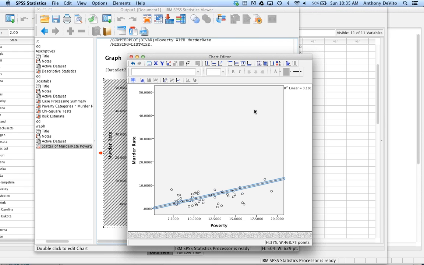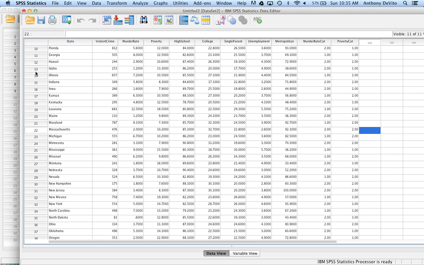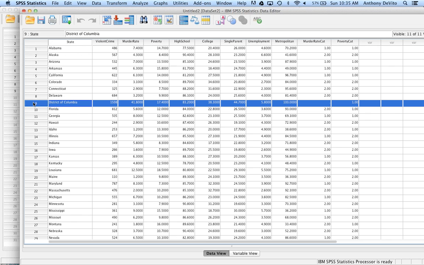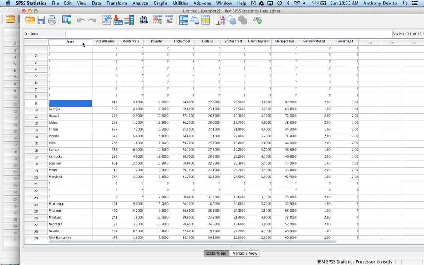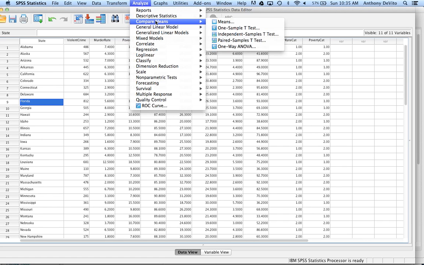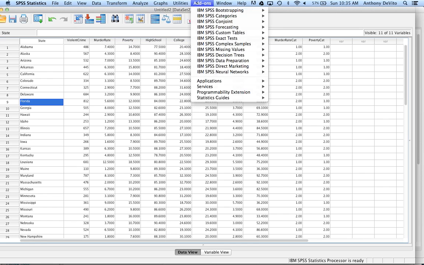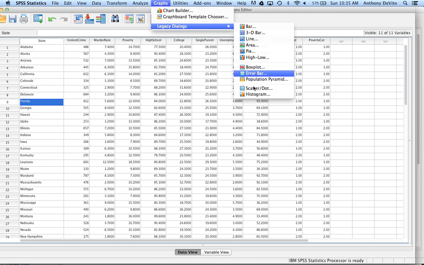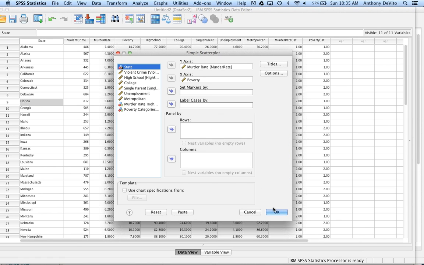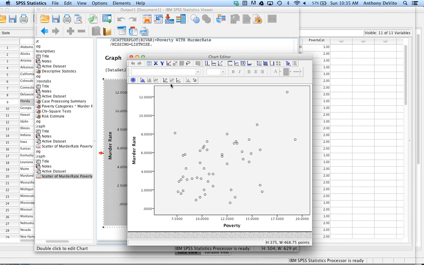I'll bet you if we got rid of the District of Columbia here, and I'm going to go back and actually do that. I'm just going to delete it from this data set. The District of Columbia. I'm just going to delete it. I'm going to do that again. Analyze. Where's my correlation? Oh, actually, I did my graph first. Okay, my graph. Let's do my graph. Okay, let's do it again. See what it looks like this time. Oh, that's a lot better, right?